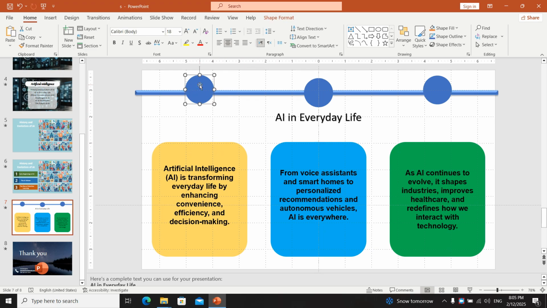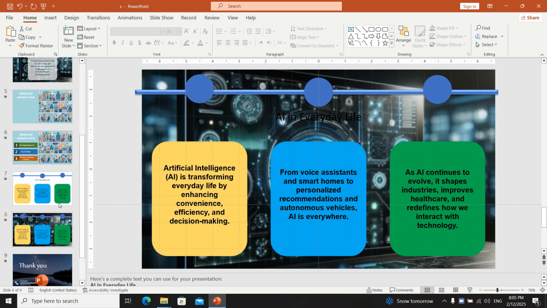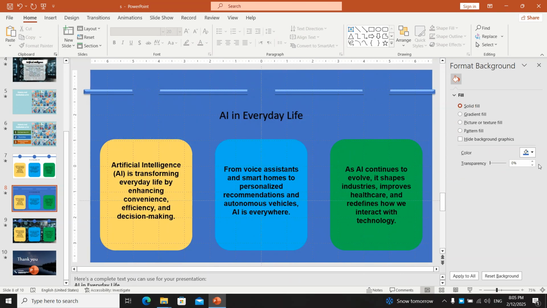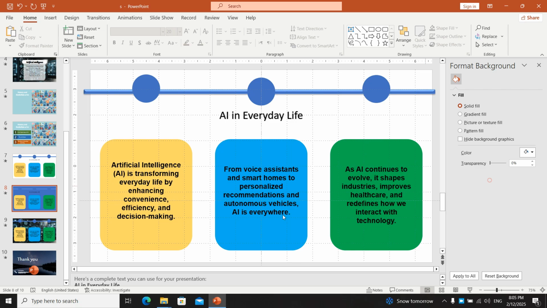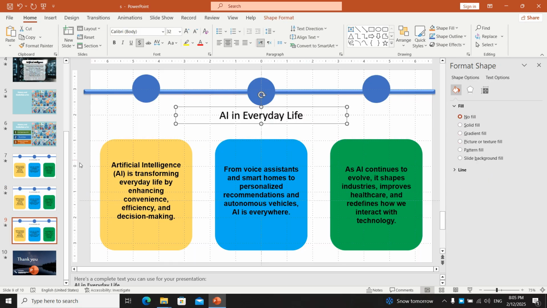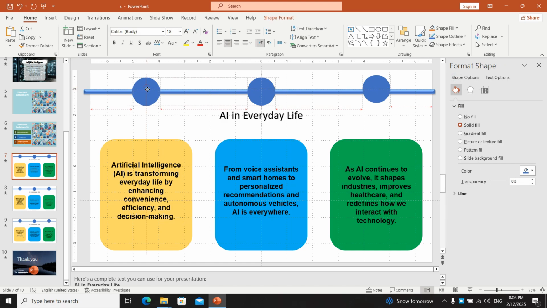We have it by now, but it's not the one we want. Why? Because it's not looking beautiful. What we are going to do is make 3 copies of this, and after making 3 copies, we are going to format the background to white, and here also format the background to white. After that, we are going to add some transitions for it to look better.